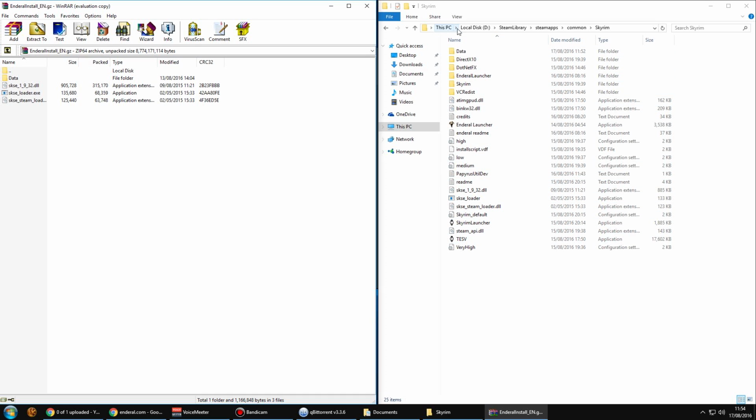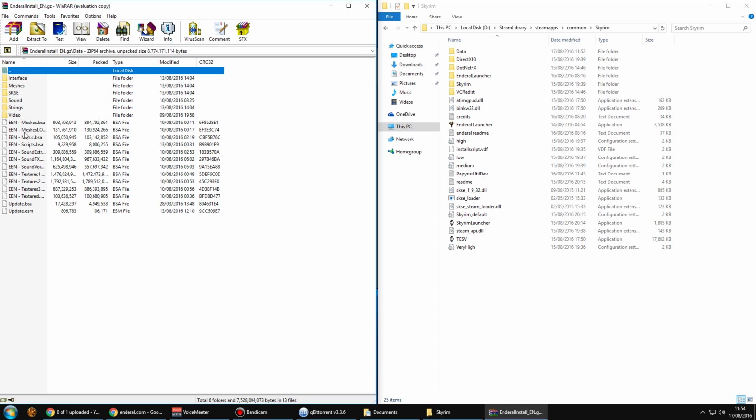And that is generally, I've got it in local disk D, Steam library, Steam apps, common, Skyrim. You might have it in your C drive, or whatever drive you decided to install Steam on. You can actually choose which one you want to do. If not, you can always use the search option within Windows to find the Skyrim folder, and it should do it quite well.